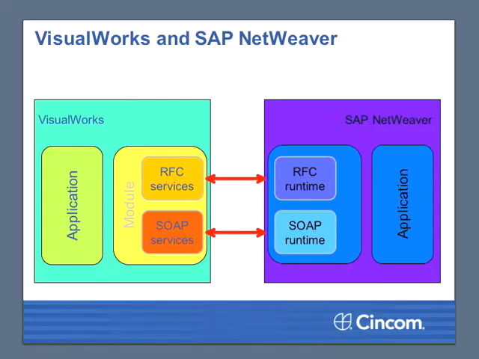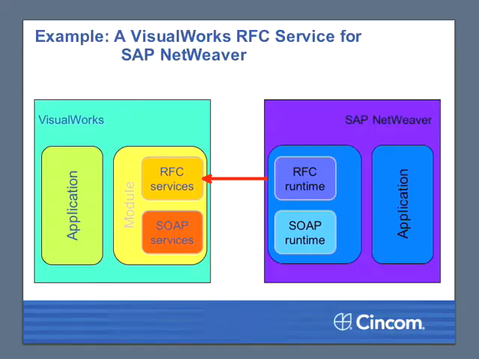The main product is useful to connect VisualWorks to SAP, and as you can see it's able to provide support for both directions. So today we want to concentrate on the direction from SAP to VisualWorks. So if you have got a VisualWorks server, it can be called from an SAP installation, and you can choose between the RFC communication and the SAP communication.